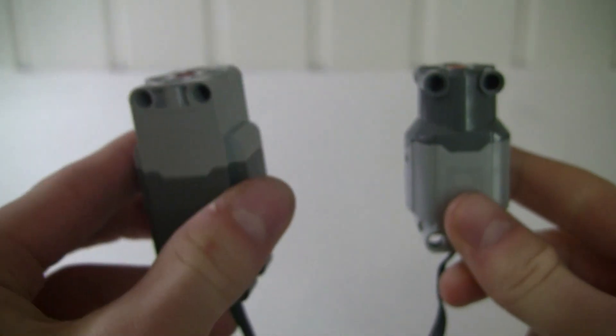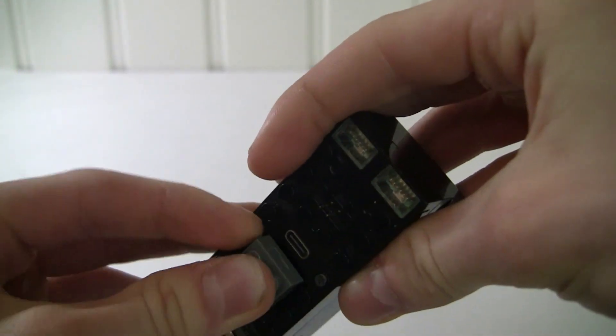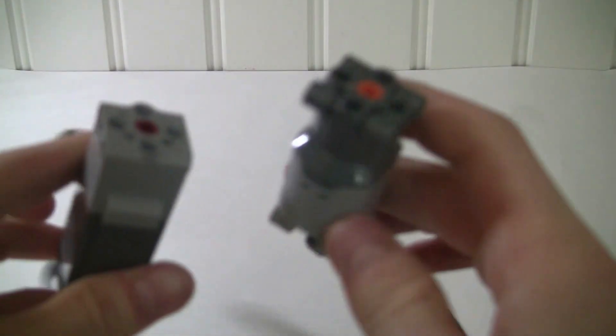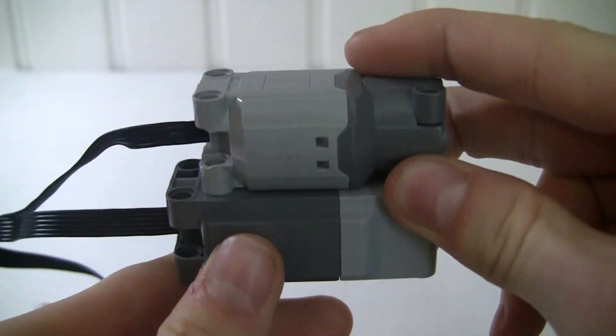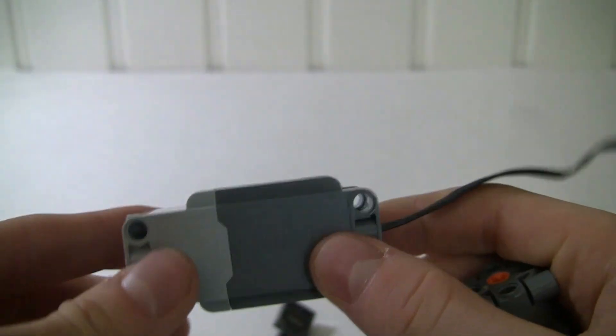That covers batteries — let's get to the motors. I'm actually going to start with the two options I would recommend for drive motors. We've got two different L motors: a power functions L motor and a powered-up L motor. The big difference is actually the cords they have. With your power functions cord you've got this little plug that will go on the inner ports, and with your powered-up plug it will go on the outer ports. The powered-up motor only goes with your Bowiz 3.0 — so if you are getting a Bowiz 2.0, don't use this motor. These motors are actually pretty identical in performance, though the powered-up motor is a stud longer. They each have nice little connection holes for pins and axles to help hold them in place and make your bot durable.